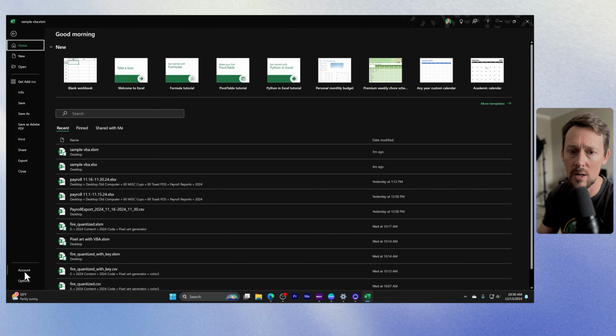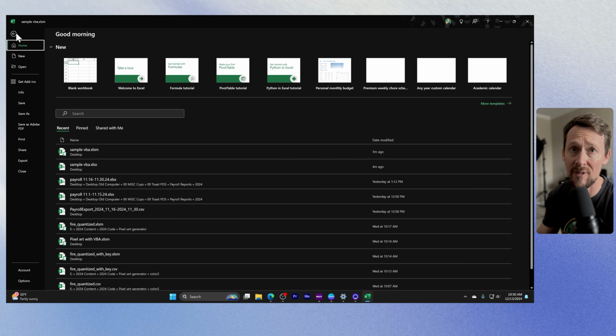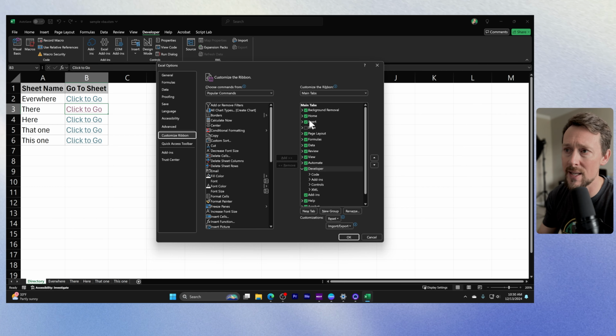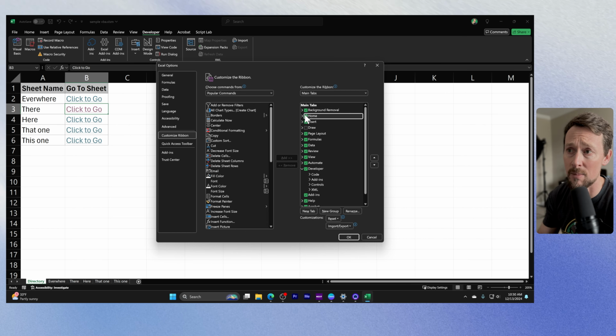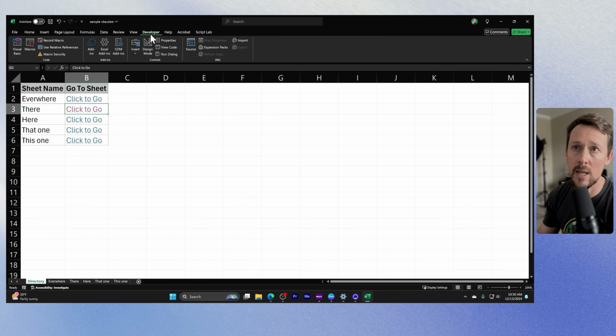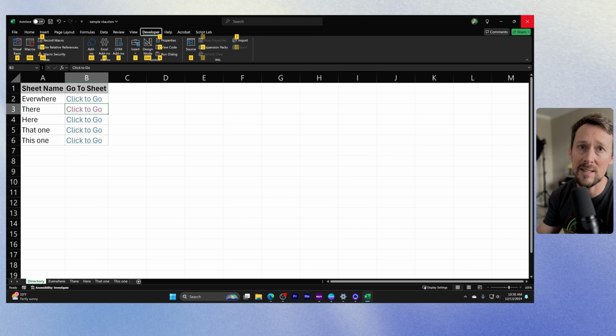What did I do here? I went to the developer tab. You might not even have a developer tab in your Excel file. So go down here, go to options, and where did I go? I went file, okay? File, options, and then you can customize your ribbon. Right here, you've got all these tabs, and you can actually make it so your home tab or your insert tab is not on the main ribbon up here. What we need to do, though, is just make sure that we have the developer tab toggled on. Then you'll see the developer tab.